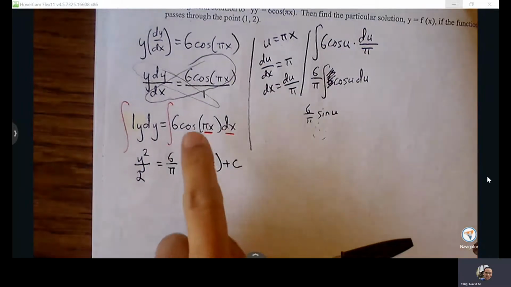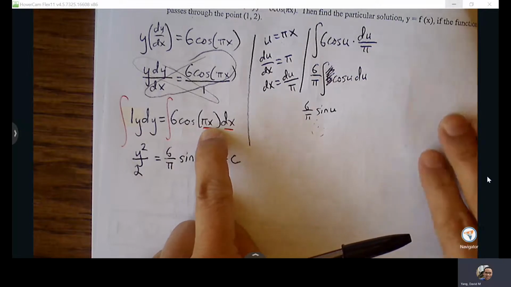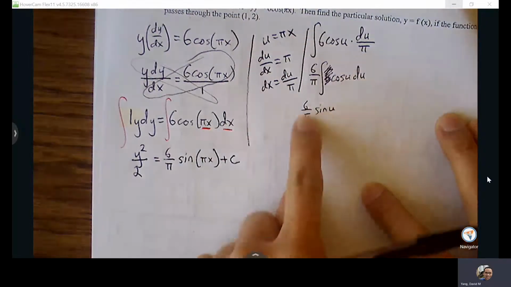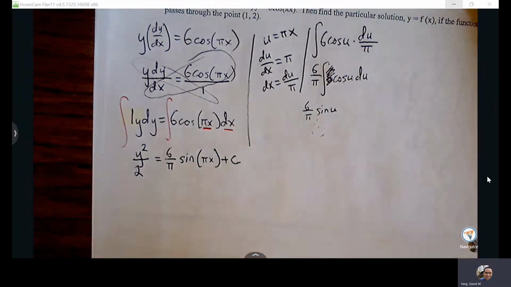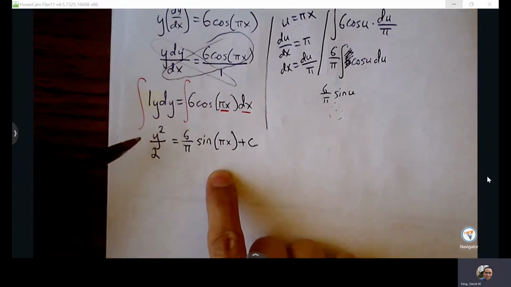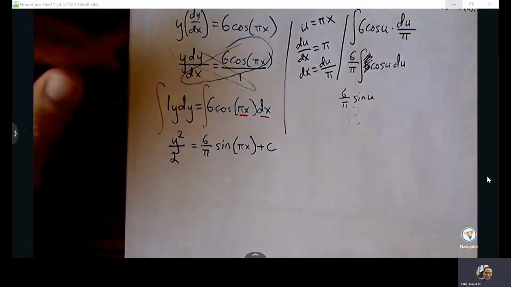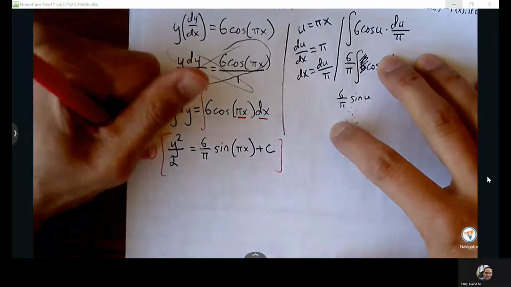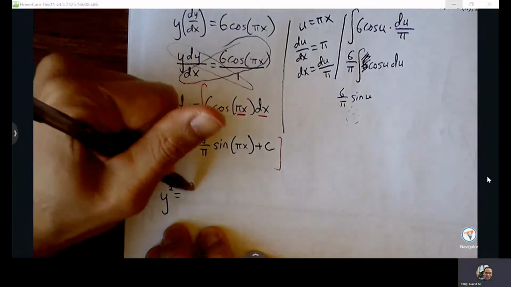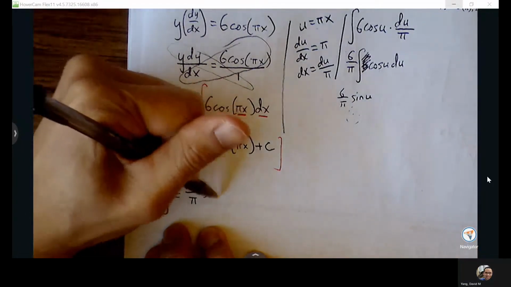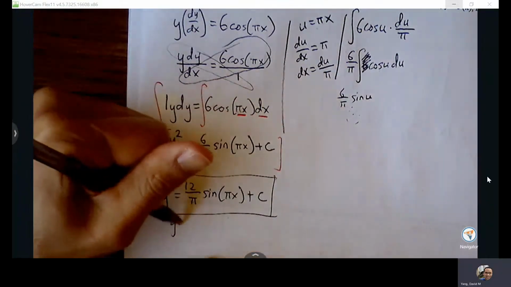But just understand that anytime your parentheses has more than an x, you have to remember that there's a coefficient and there's always going to be a leftover. In this case, it's going to end up in the denominator. It's always the reciprocal of the derivative. Okay, we're almost at the general solution spot. What can I do to get that y squared by itself? Multiply both sides by 2. So here's my general solution. I'll box this off and call this the general solution.